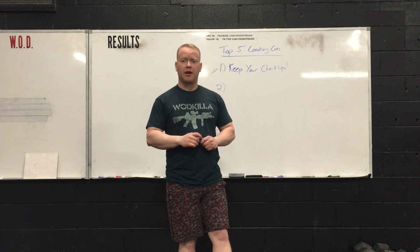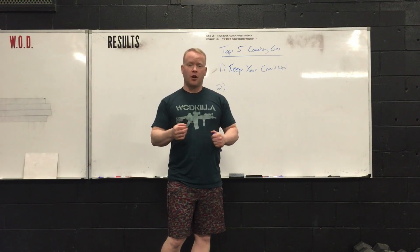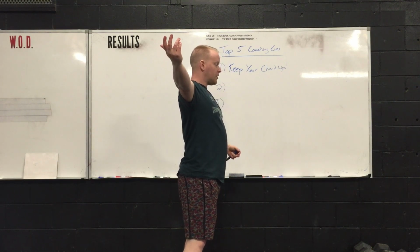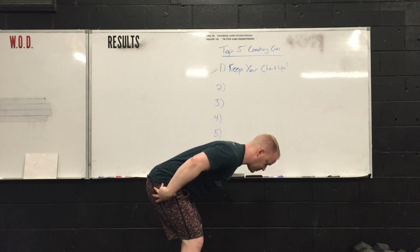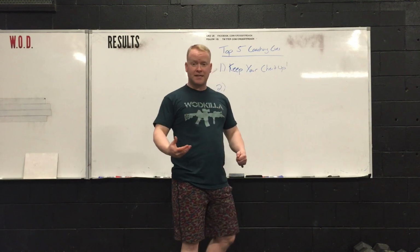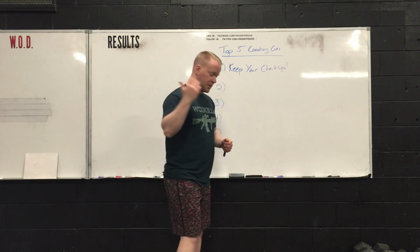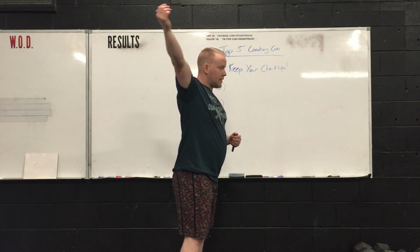Now, one thing I notice with a lot of lifters, whether they're doing singles or touch and goes, is that the first rep is awesome, the chest is up, they're good to go. They hit it, boom. Then what happens? They bring that barbell down, their chest collapses, their hips are up, and now they're trying to pull for that next lift, and a lot of times they miss it. The reason they miss it is because they are not in that prime position to receive the barbell. If your chest is already down, you have a long way to travel to receive that bar overhead.